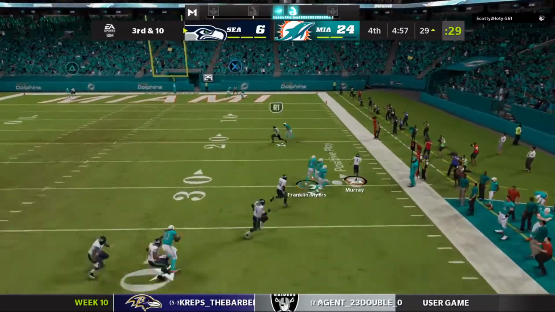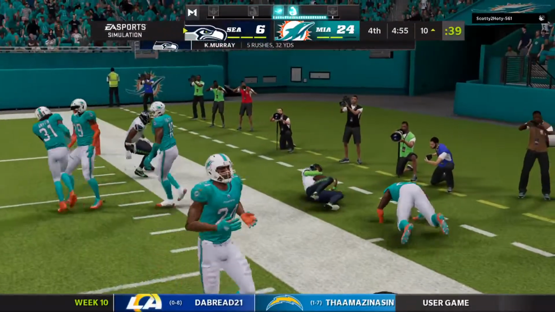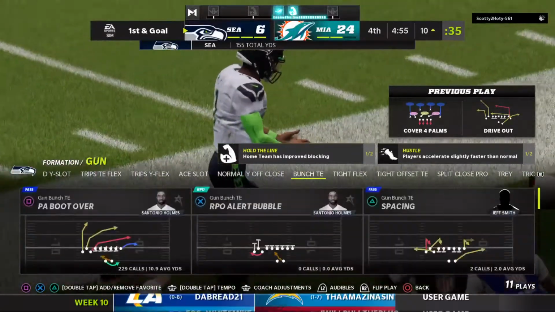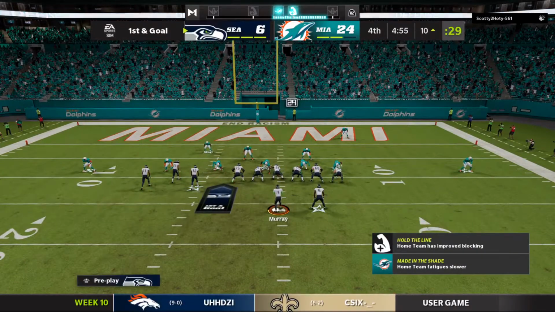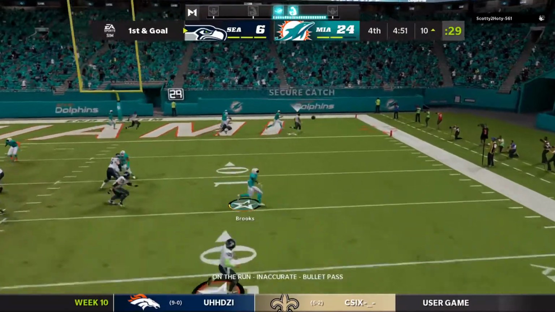Escaping the pressure right. And he is out of bounds right around the 10-yard line. These type of plays are backbreakers for a defense. They thought they had him hemmed in, thought they were going to get him on the ground with the pass rush, but were unable to do so. He gets away, picks up a big 1st down, and sets up 1st and goal inside the 10.